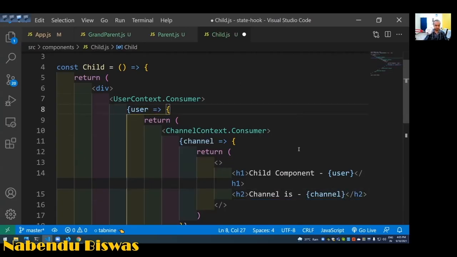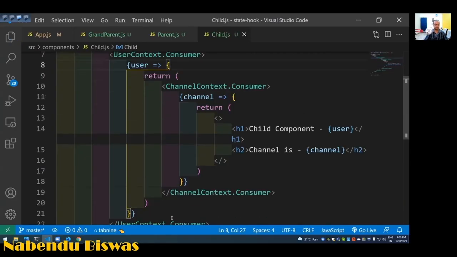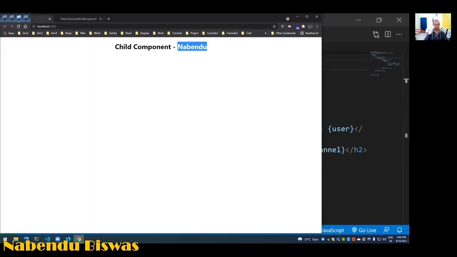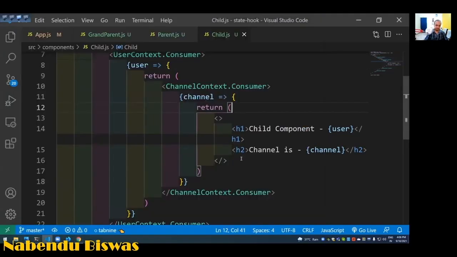So this is done. Now if I go back and refresh, both of them are coming, but the structure is so complicated. What would happen if I added one more? These brackets will continue to increase. So this is known as render prop hell, and this is very complicated.